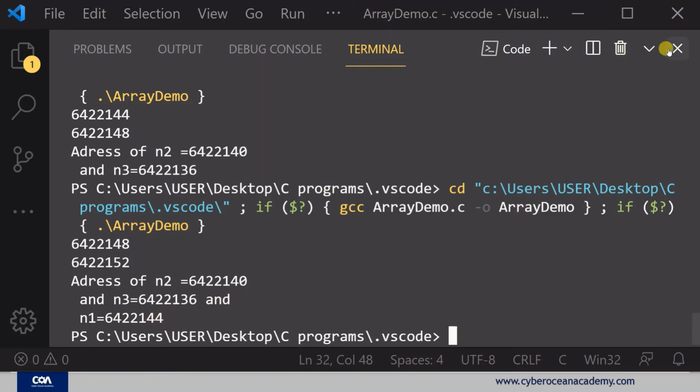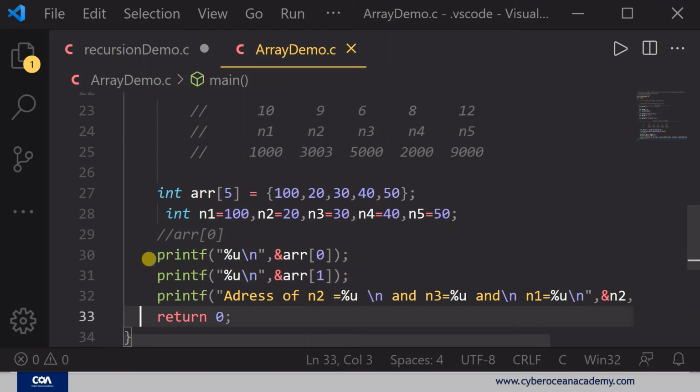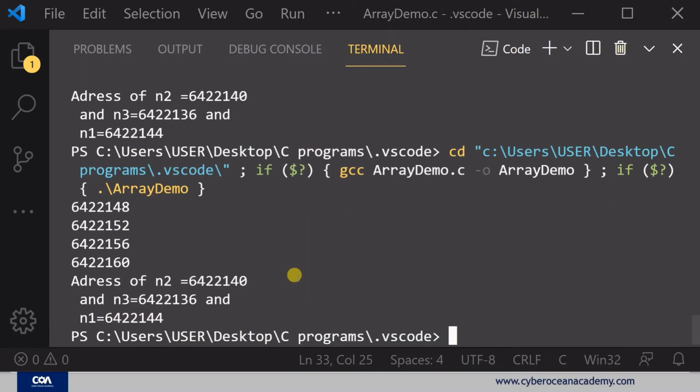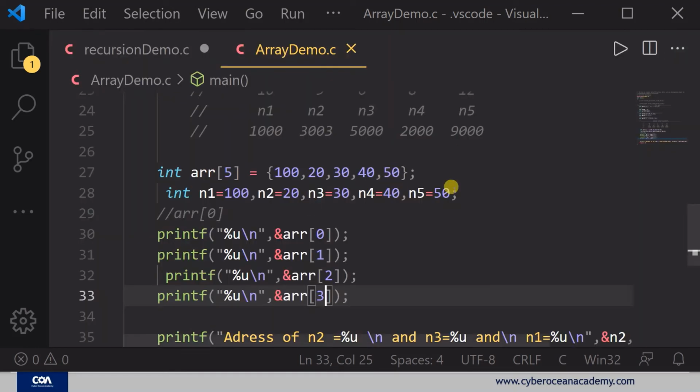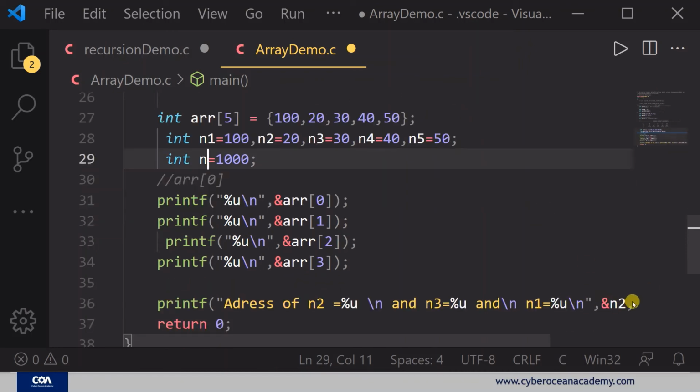But you can see here in this array the address of the second element, the address of the third element. This is basically the relation: 18, 22, 56, 60, and so on. So that is all about it. And suppose you declare another variable here, n4 is equal to 108,000. Suppose you just write n here. What is the address of that n?